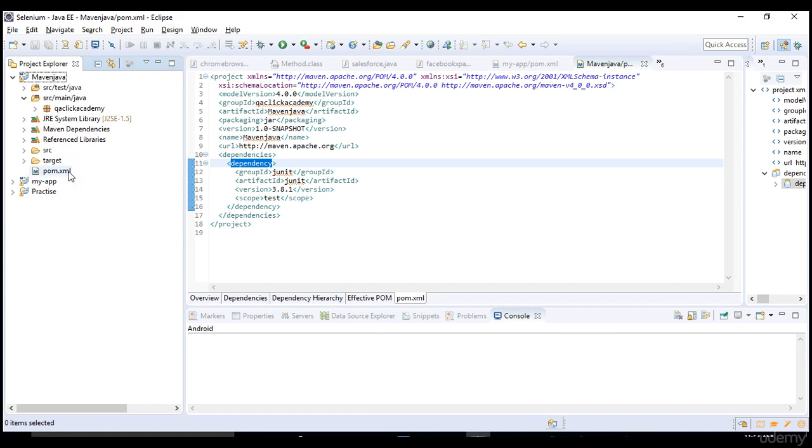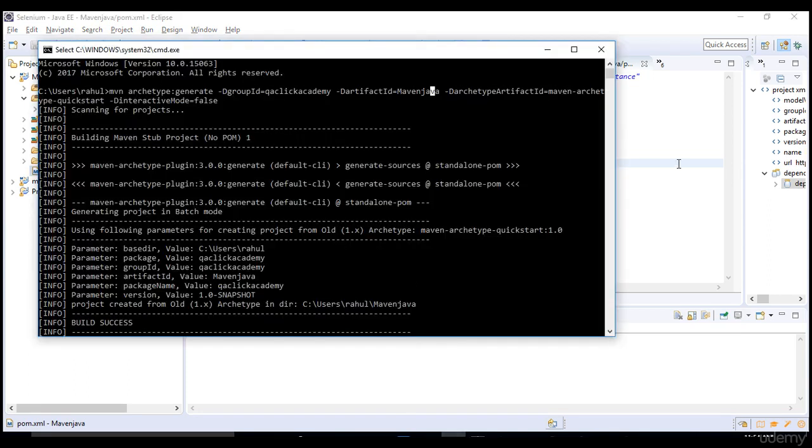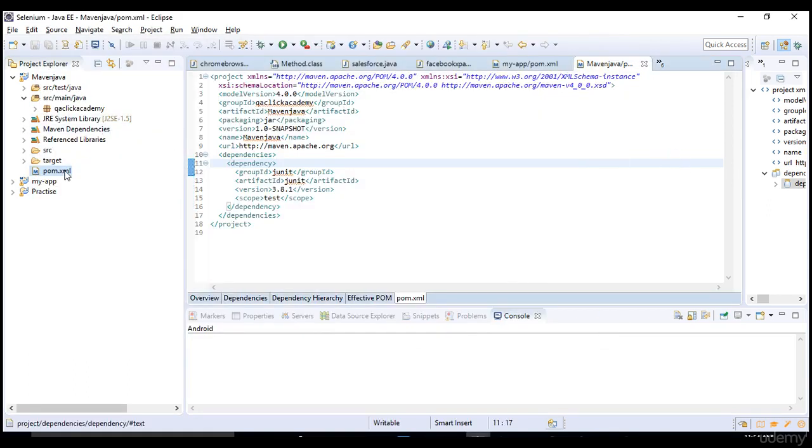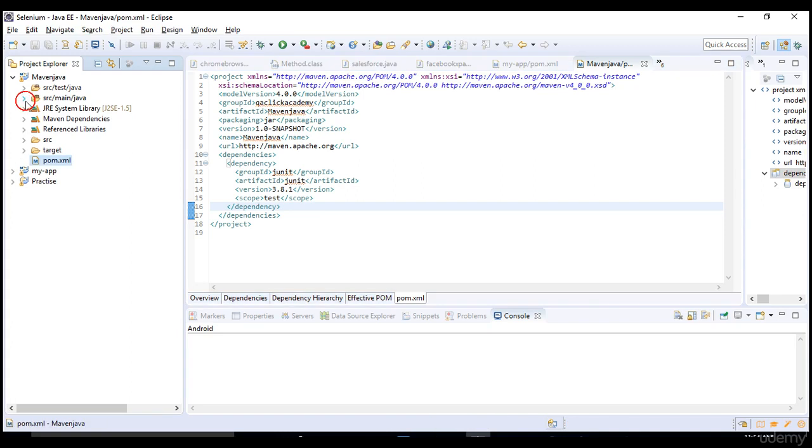You need not worry about creating this XML file. Once you create this Maven project with the common skeleton structure, pom.xml will be automatically generated for you. All you need to do is update this pom.xml based on your project, like adding the dependencies and plugins. So that's the introduction to the Maven skeleton, how it looks, how it can be imported into Eclipse, and how the packages look. Now we are clear on where to put all our test cases, where to put our resources and utilities, and where to give the jar dependency information.